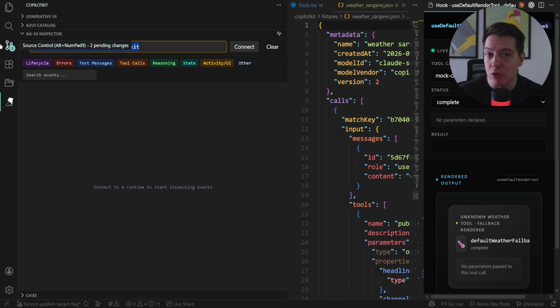to connect to your runtime, and then you can actually see all the events that go through that runtime. So they all show up here, and you can debug them and see what is going on inside of your app, what events are being emitted, and then filter them and do all that cool stuff.